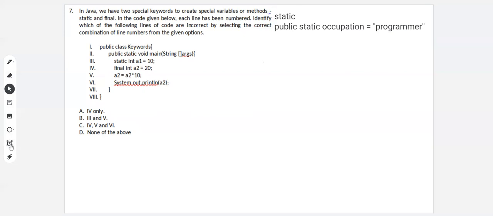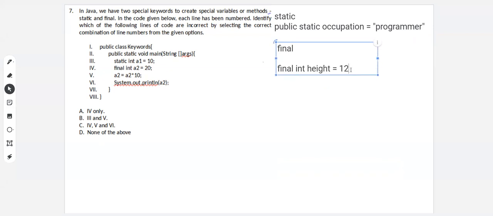And we also have final. A final variable is a variable that cannot be modified. So anything that you declare and never want to modify or change, you want to declare final. For example, final int height equals 12.